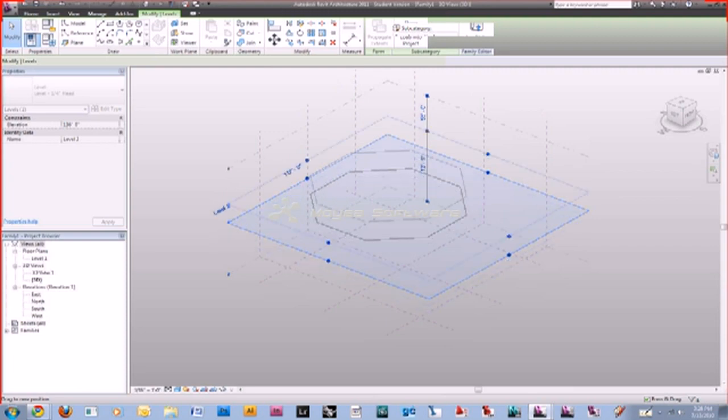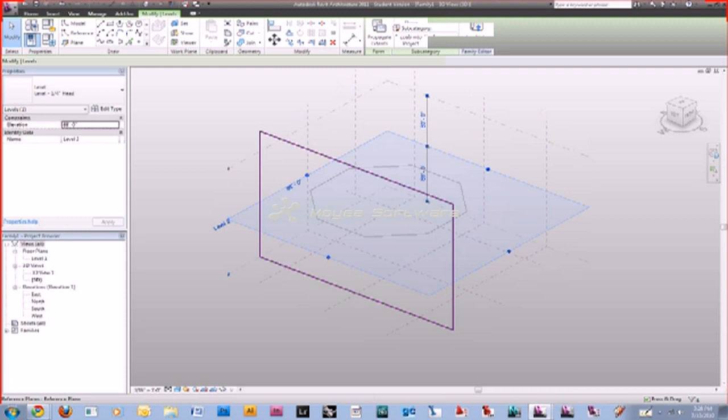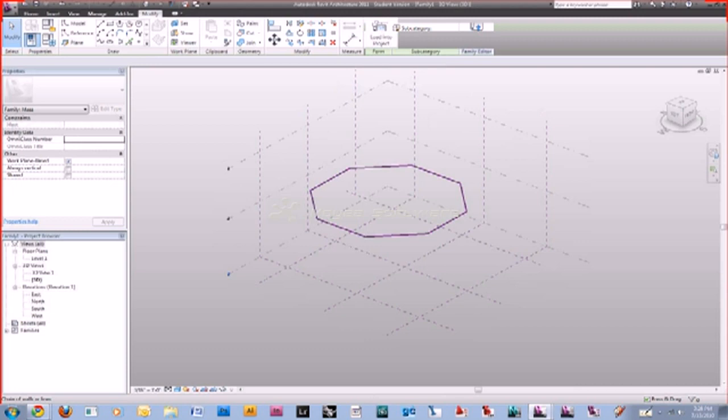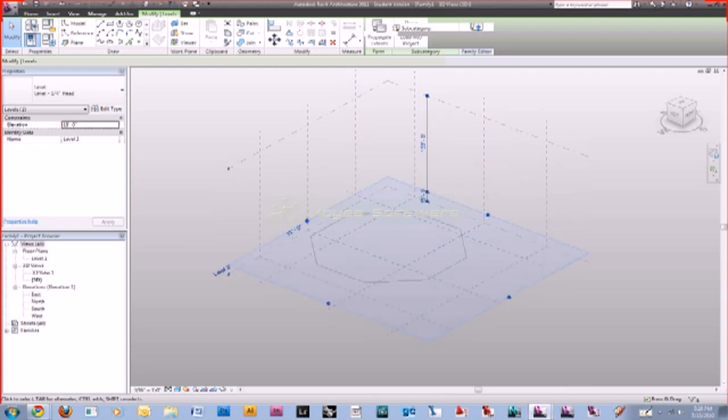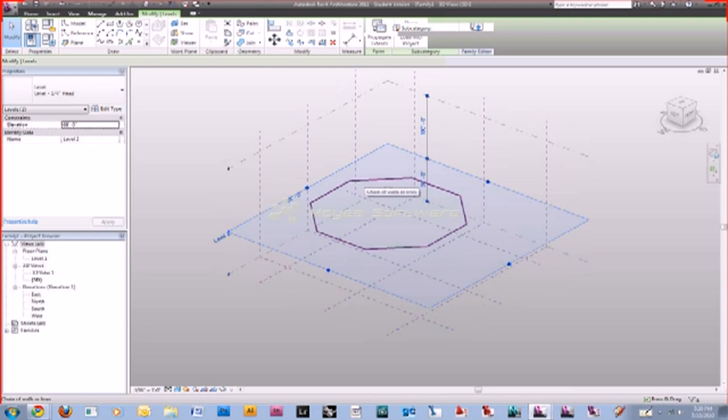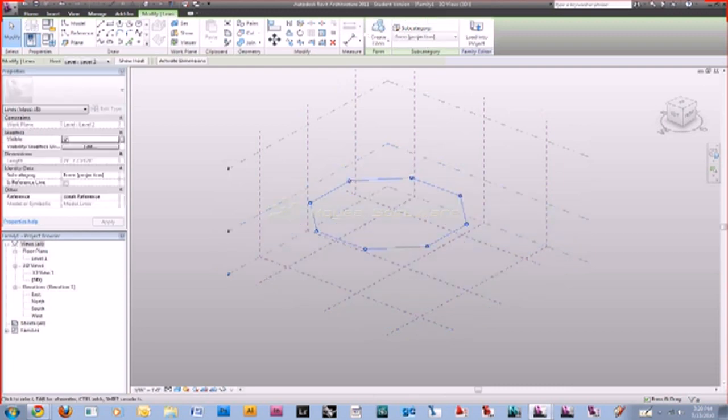Now, this is where Revit's blowing the industry apart, because let's say you drew 100 different masses that you were using to represent walls, and now you need to go back and say that every single one of those walls needs to be 15 foot instead of 14 foot. You can just move the plane up and it'll change every single wall. So it's a whole lot easier now. It just simply snaps, and that's the parametric part of Revit that you can ignore. There's nothing saying that you have to abide by it, but in certain cases like this, simple fixes of wall heights and stuff, it's really intuitive.